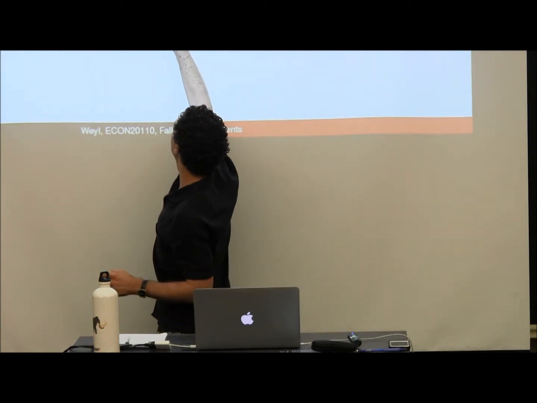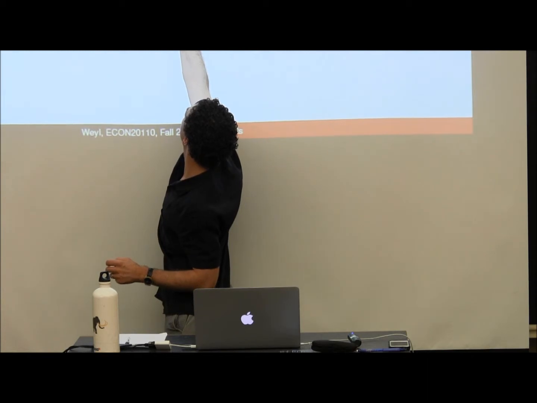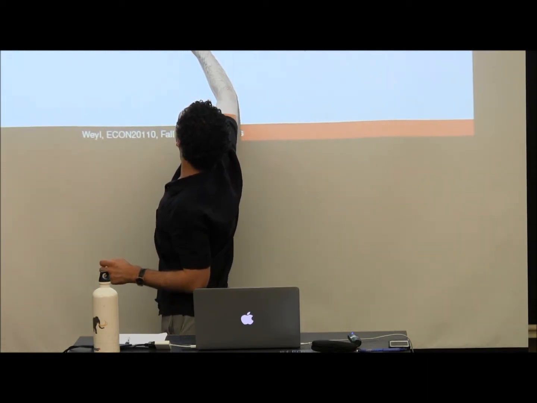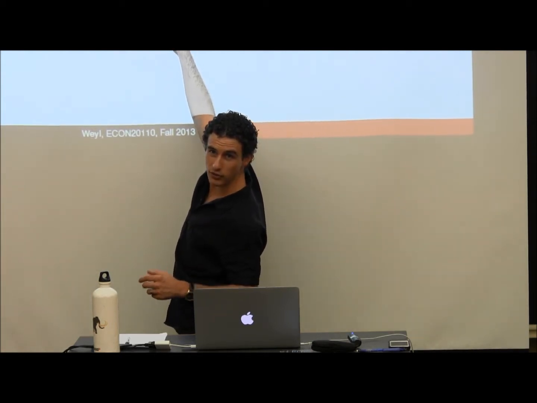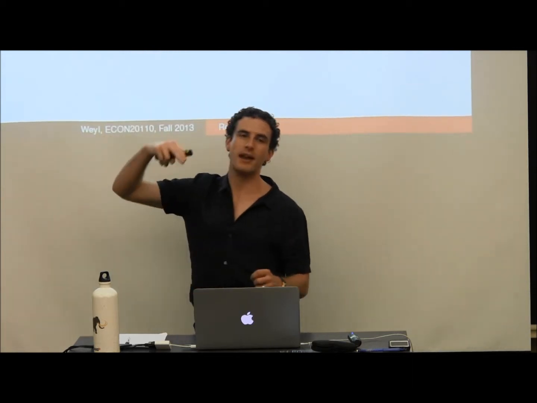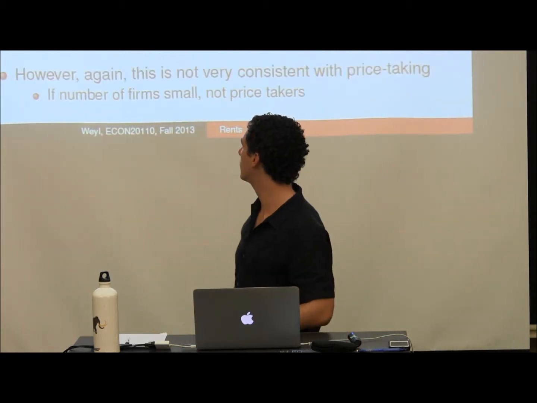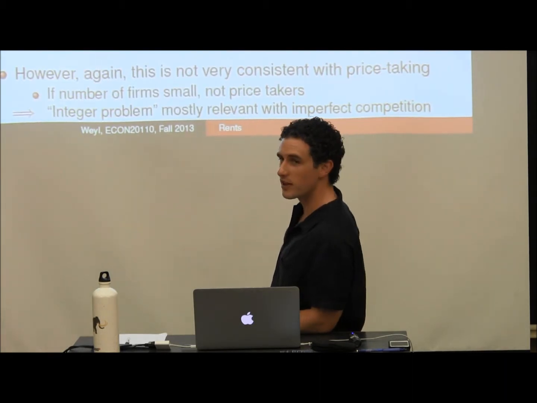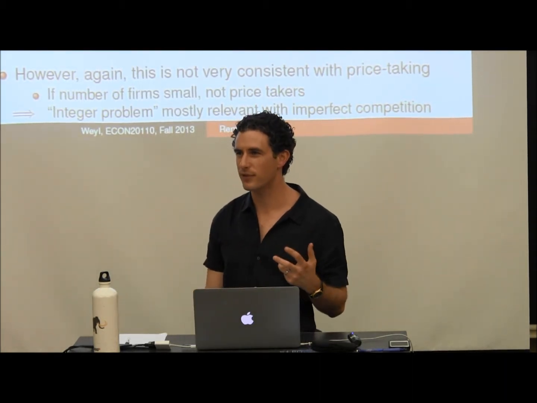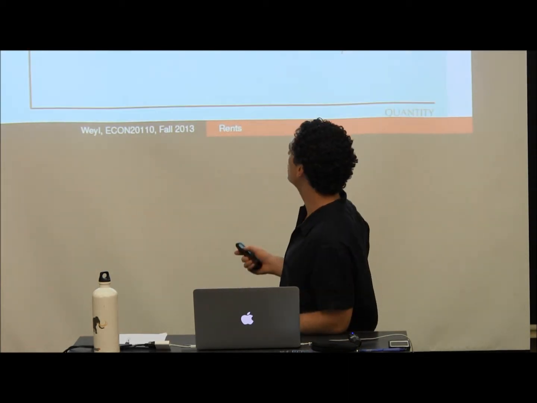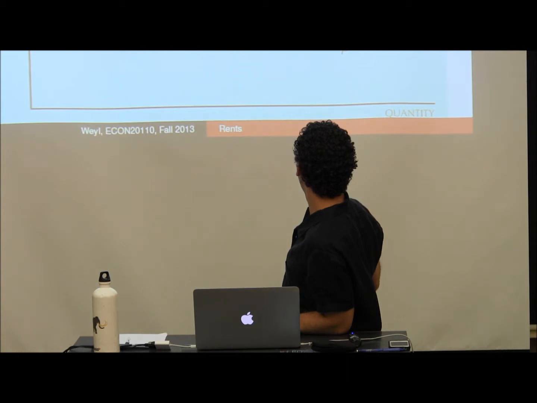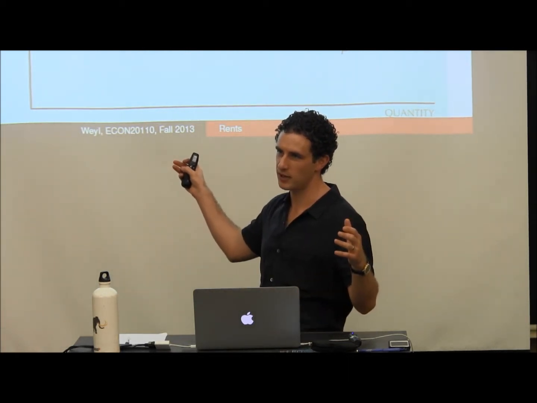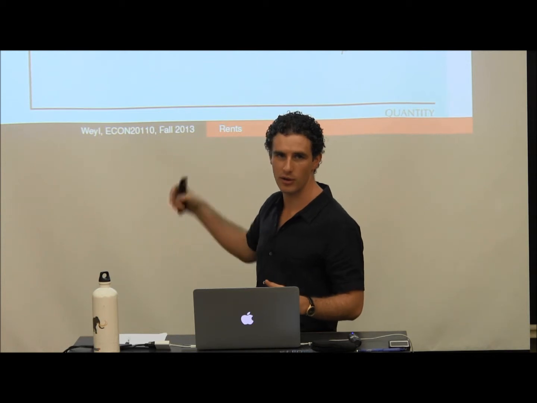So if the price goes up to here, then another firm will enter down at this price, because they wouldn't be willing to enter until you got to this price, right? Because of that lumpiness, you might have it being a little jagged like this. But again, as the number of firms gets large, those problems go away. There would be a little bit of steepness here, but as more and more firms entered, all those firms would be adjusting, and so the amount of steepness would get lower and lower.